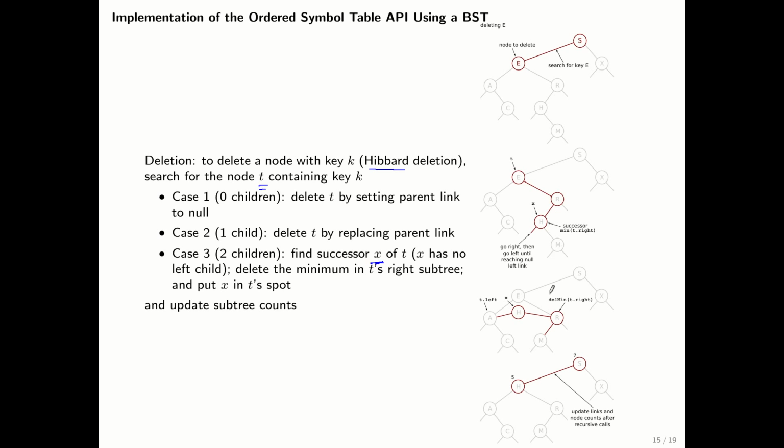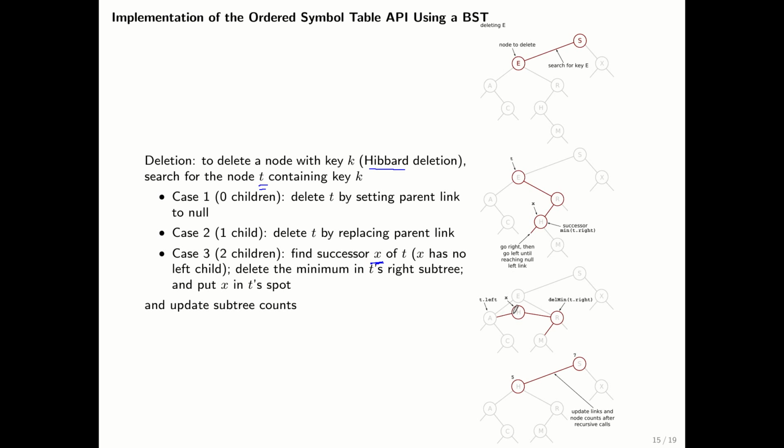M takes its spot, and delete min simply returns a reference to the tree itself. So it returns a pointer to this node. And then what we do is we simply put x, which was the successor, in t's spot. So this node, which was the successor, takes t's spot, so it ends up there.